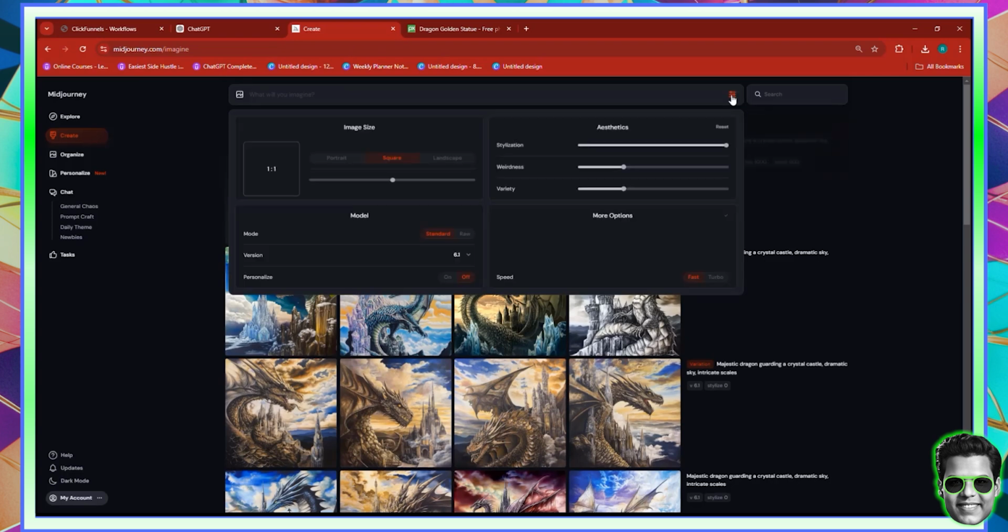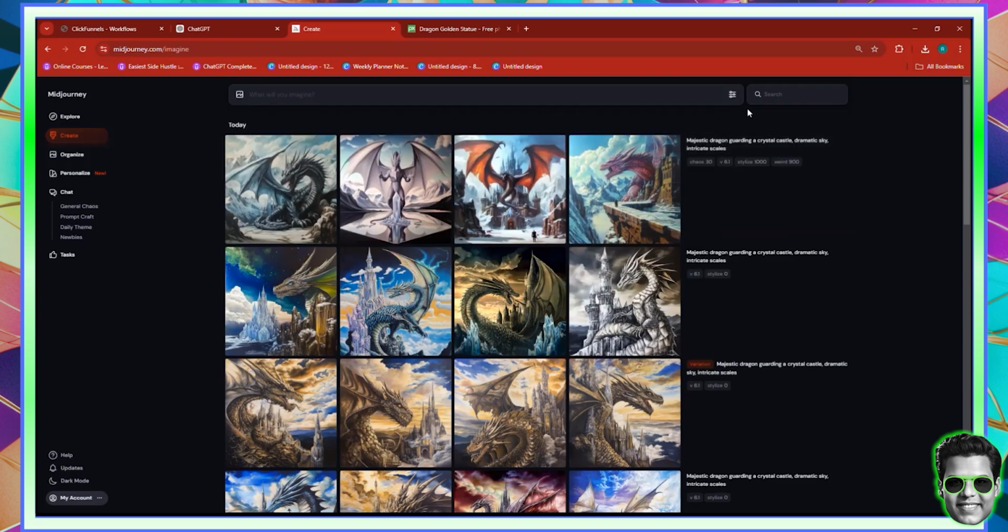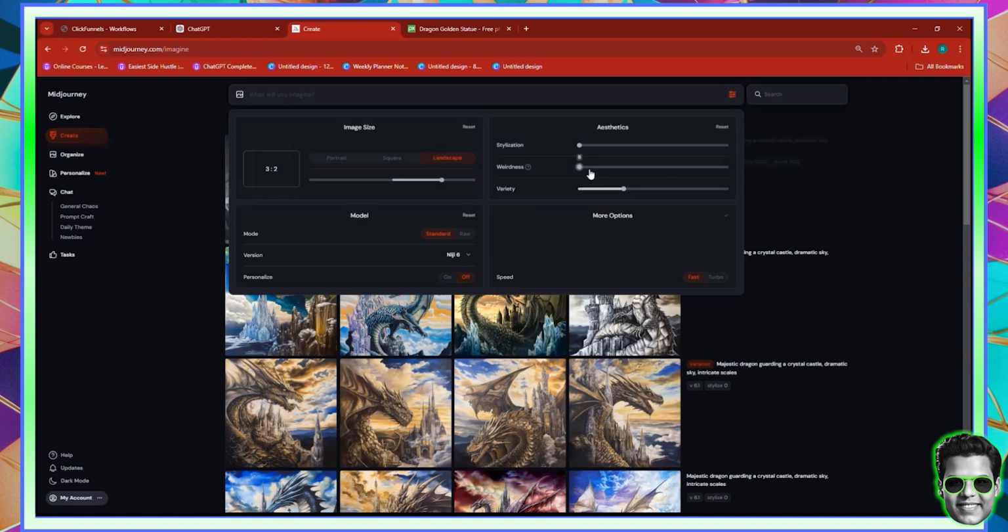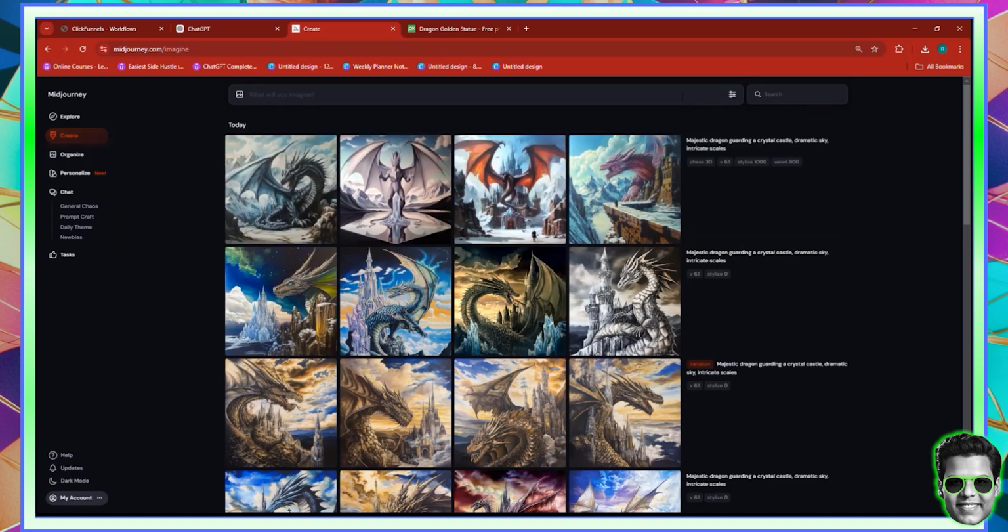Now, also, you can click right here. And like I said, you can change the size, maybe try a couple of different sizes, maybe try a couple of different models. Now, I'm going to try a different size, maybe something that's a little bit wider. And I'm going to go for a different model. So let's say we go for a Niji mode. And with the Niji mode, let's increase the weirdness a bit, increase the stylization. And let's see what it gives us with the same prompt that we have used.